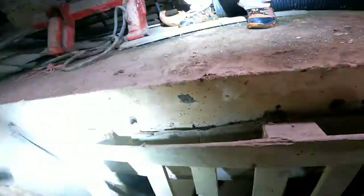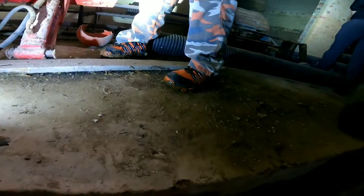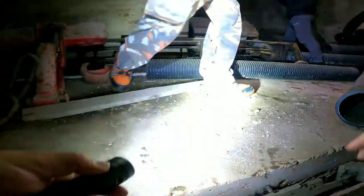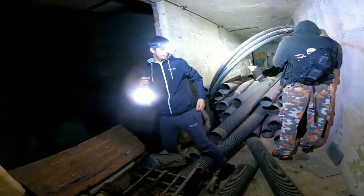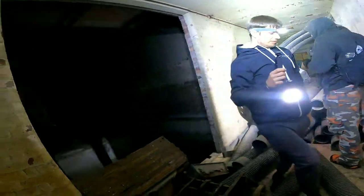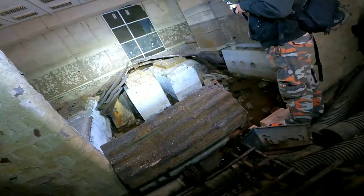So basically you can explore right down through, and in a bit we'll head down there and then we'll go up to the top level. You can't really go down that way unfortunately - I don't think there's much down there - but in there there's like ventilation and stuff, and down here there's a plant room. We didn't go in there because there's nothing in there of any value, there's just generators.